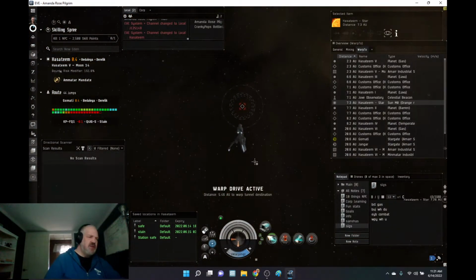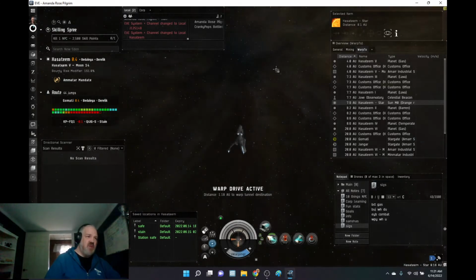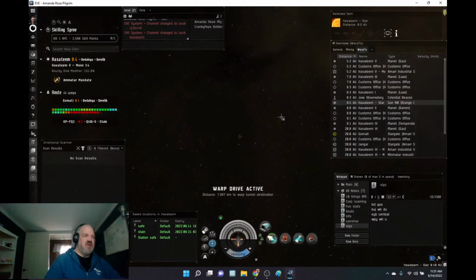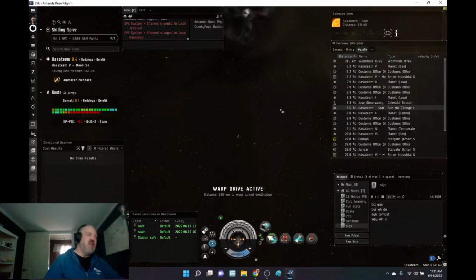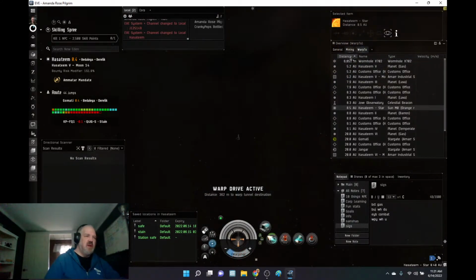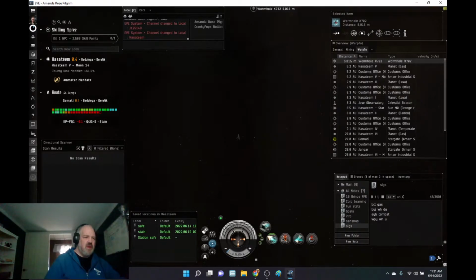But long story short, we'll jump in here. And the beauty of what I saw for the first time was just awesome. And I thought I would just make a video about that and then come back over here and talk about the players of Eve and how they're freaking awesome. So we're going to enter the wormhole here.